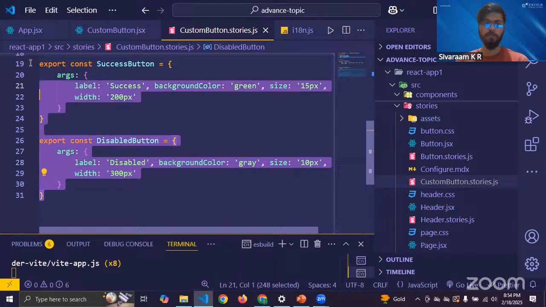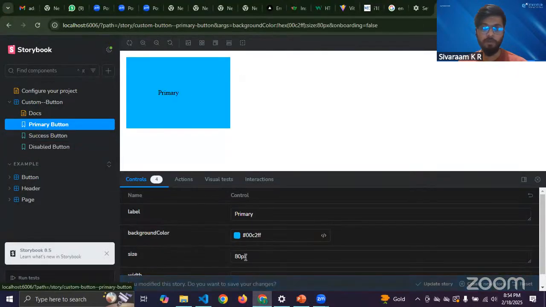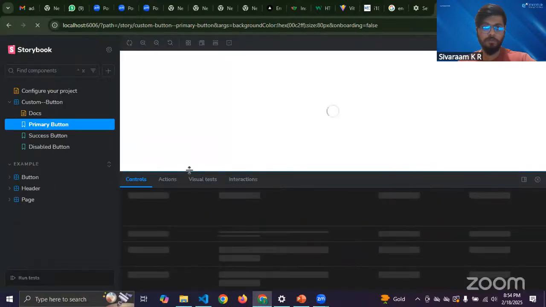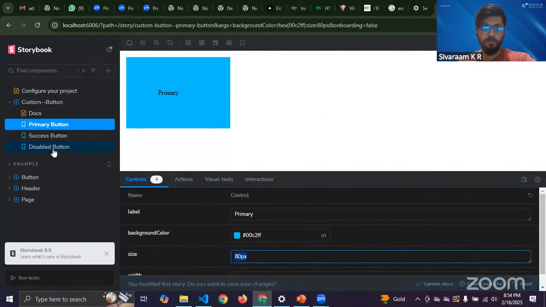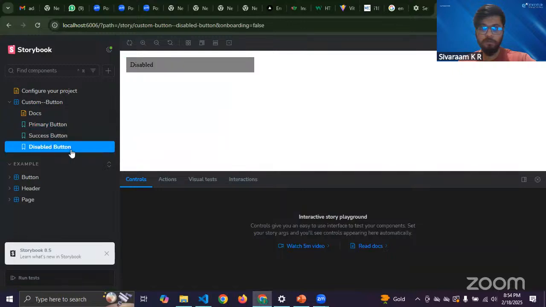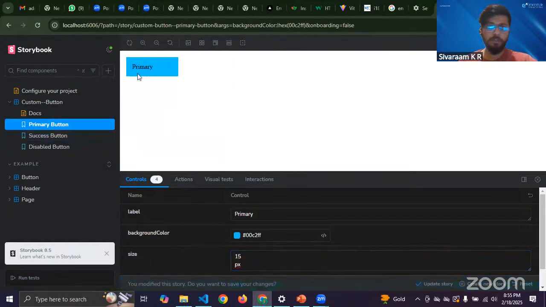If I want to do the same thing, I need to create a component. I need to write the code, copy paste the code. I need to repeat the process again and again. So to avoid this, you can use Storybook. Here you can see primary. I'll remove this. Just refresh this. What is my default? So what is the default width? It's 15, right? I'll set it to 15. Okay, and now you can see this is my component.